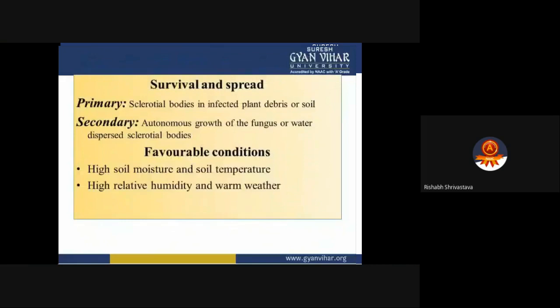Primary: sclerotial bodies in infected plant debris or soil. Secondary: autonomous growth of the fungus or water-dispersed sclerotial bodies.